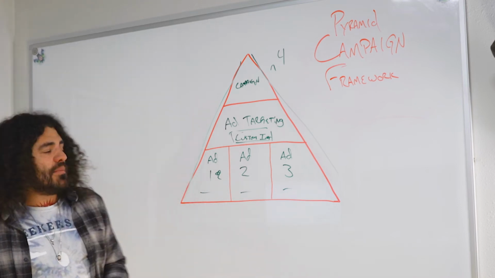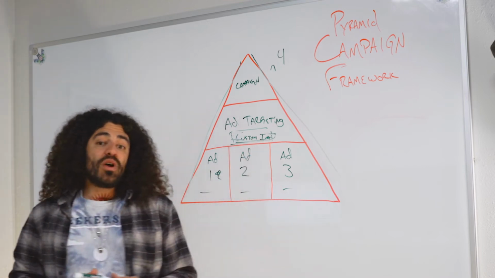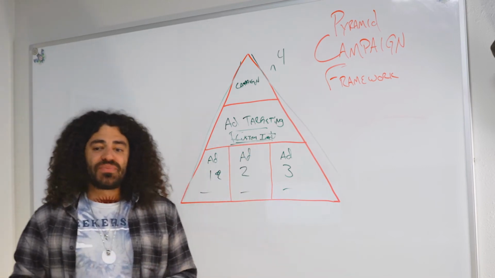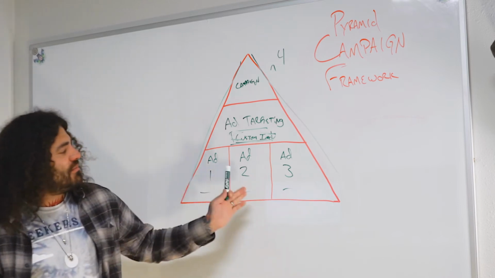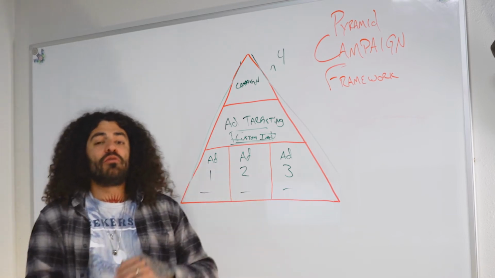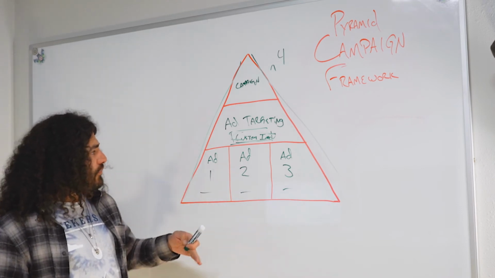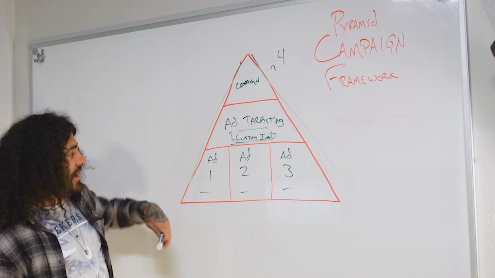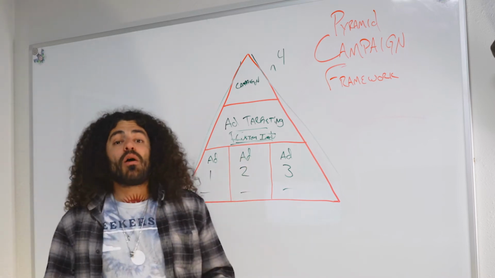Essentially setting everything up this way allows us to test multiple audiences, figure out which types of audiences are working the best, which ones maybe aren't working, and then also you'll start to see a pattern and you'll see, hey, maybe ad 2 is converting better for all of these audiences. And then when it comes time to scale, all you have to do is set up a campaign with the best ad, the best audience, and boom, you are off to the races.